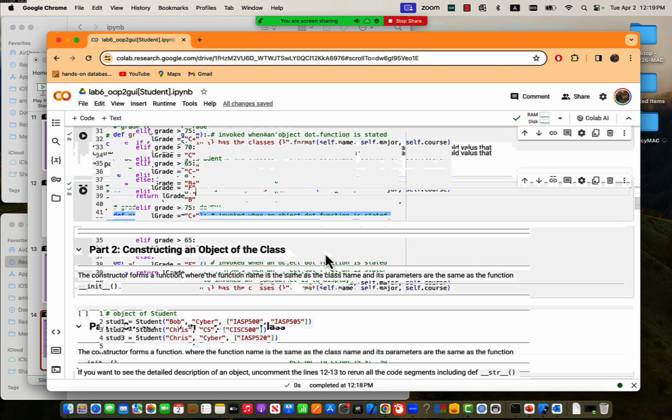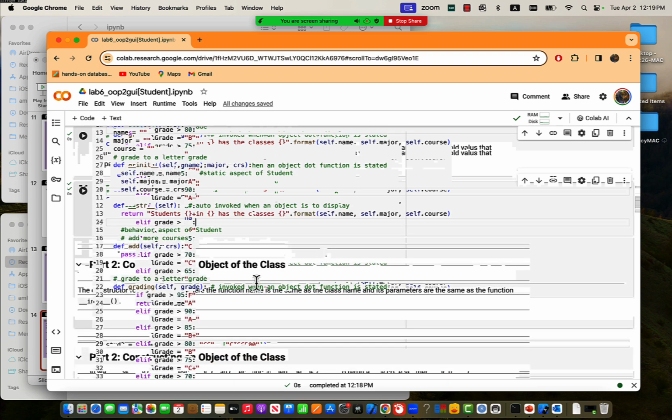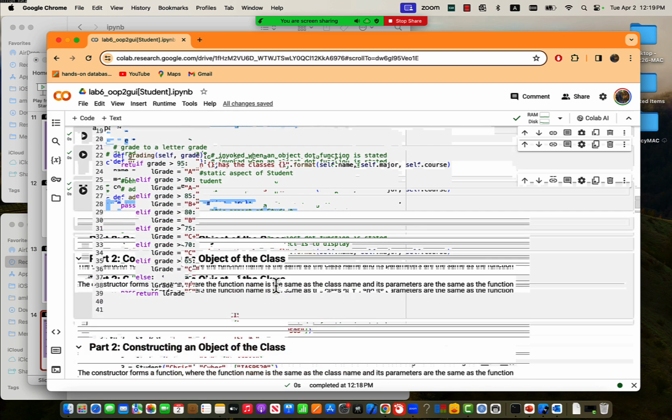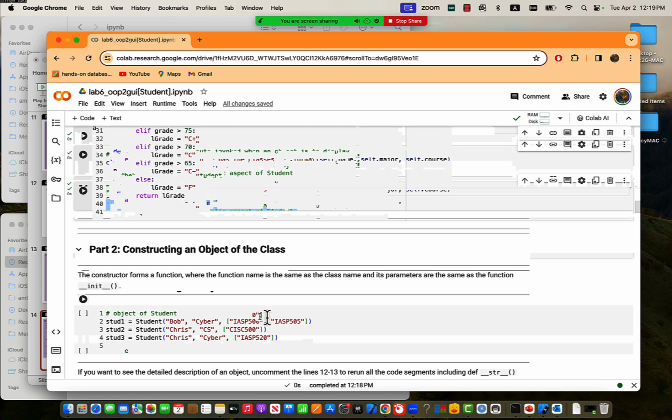Constructing objects: as we construct it, we need to construct it based on this. See, name, major, course. By the way, in this case, course could be a list of courses, right?